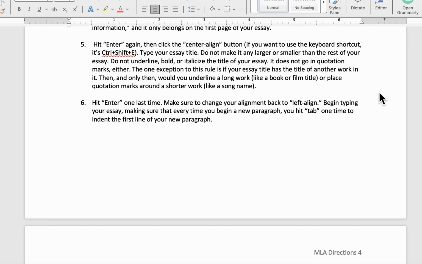There's a special thing called title case. What that means is that the first letter of the first word, the first letter of the last word, and the first letter of any major word in between get capitalized, so that's words longer than 4 letters, or ones that are not articles, a and the, or conjunctions, for and nor, but, or, yet, so. All the other words get capitalized. This title case is used for book, film, magazine, and article titles as well, not just your essay title.